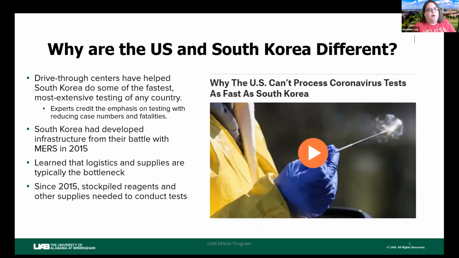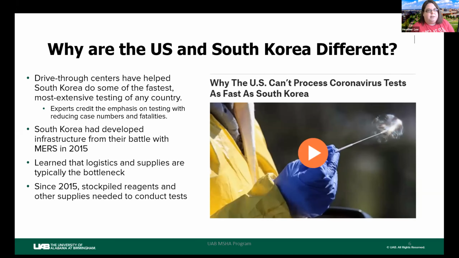So a country that you may have heard about in the news a lot, or just these comparisons. If you've been watching any of these virus task force updates that they're doing daily out of the White House, then you've probably heard a lot of these comparisons between, well, why has South Korea done so much testing compared to the US?